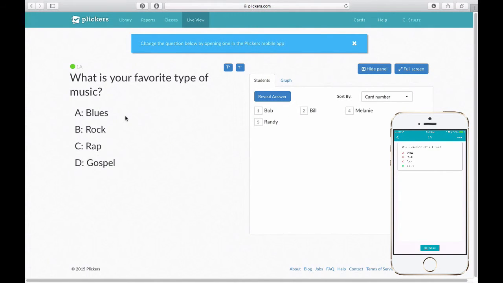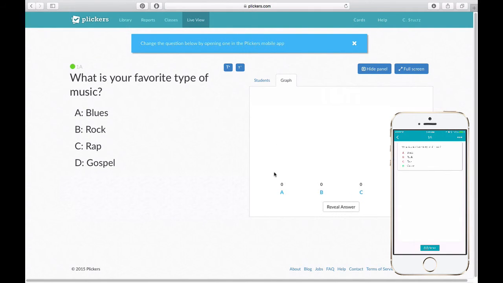Just like that, the question pops up almost immediately. The answers show up over here along with the question. You see all of your students, and the coolest part is that when you scan their answers, they pop up with a little checkbox on their number so you know which kids you've scanned and which kids you haven't. You can click here to reveal the answers that they have shown, or you can even view a bar graph.